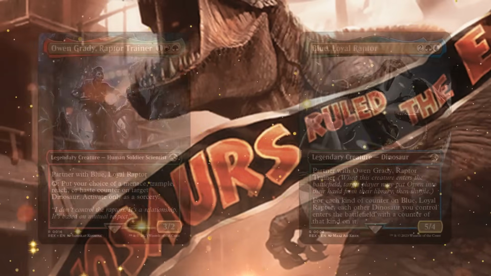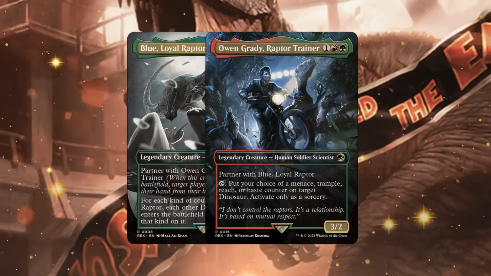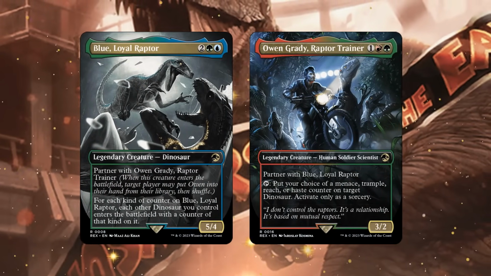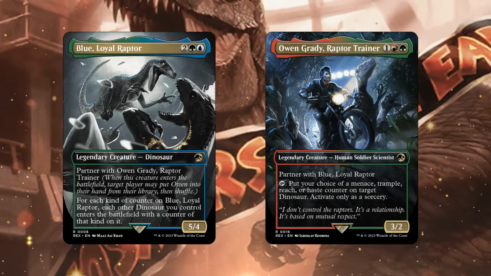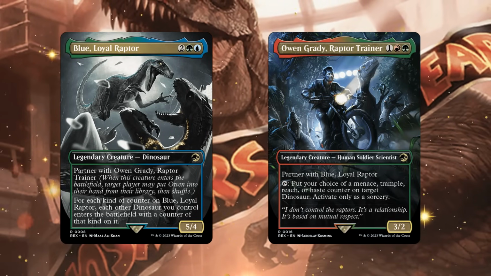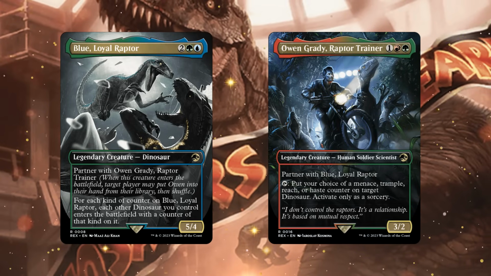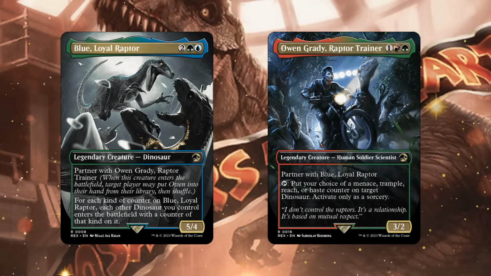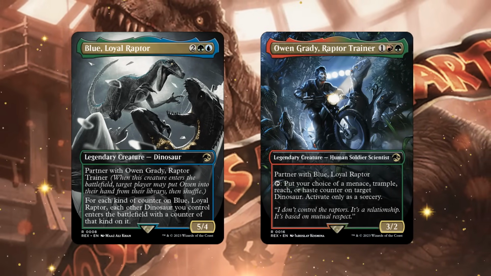However, if you were going to go with a more dino-centric commander, I would say Blue and Owen would probably be your best bet because they focus on dinosaurs the most, especially with Blue putting all sorts of counters on dinosaurs that enter the battlefield. But I'll tell you what, I've had so much fun with Blue and Owen, possibly one of my favorite dinosaur decks that I've had to play. They just curve nicely into each other, with Owen being a 3-drop and then Blue being a 4-drop. Of course, you could put a haste counter on Blue so that you could swing right away with Blue, and all your dinosaurs after that will have haste.